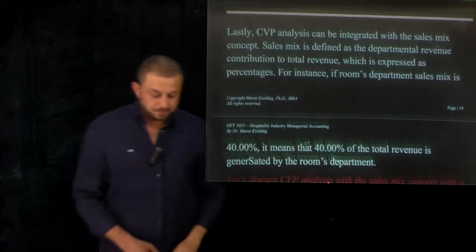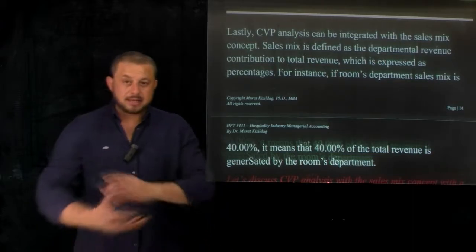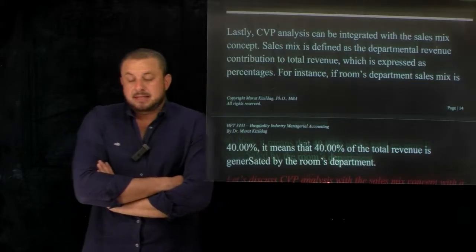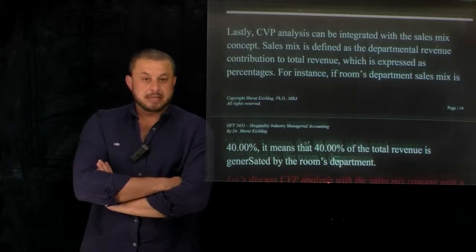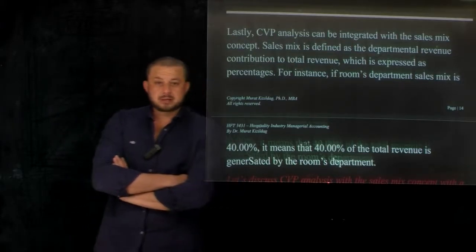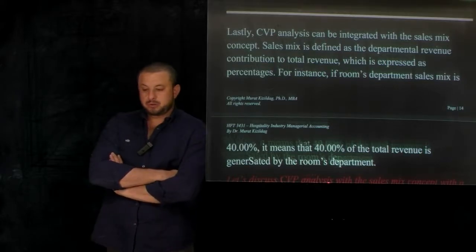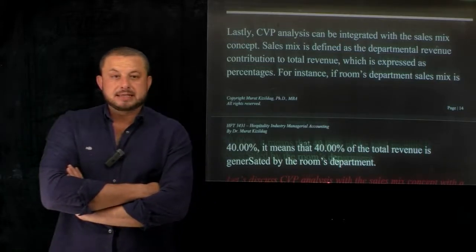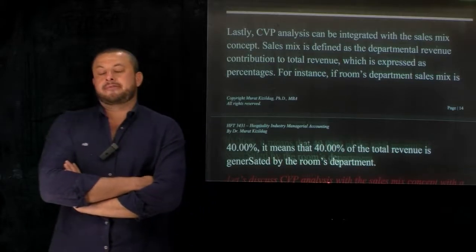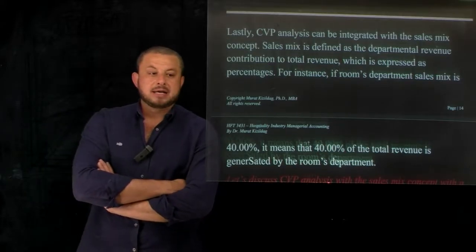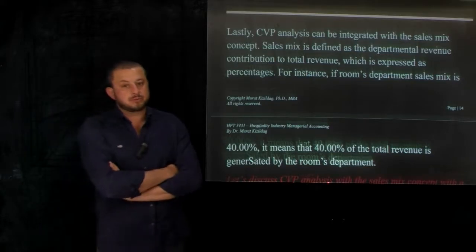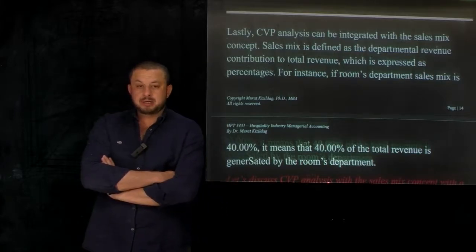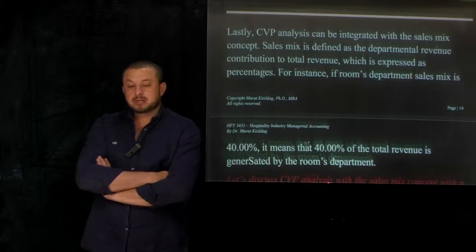For example, I'm going to utilize the hotel industry again. As we know, the rooms department has the biggest contribution to the entire sales along with the revenues, correct? Because of the room sales. So if the rooms department contributes 60% of the entire sales, the sales mix of the rooms department becomes 60%. Therefore, sales mix shows the individual sales contribution of each department in the entire operation. And of course, it is important because we are in CVP analysis, we are dealing with multiple departments.